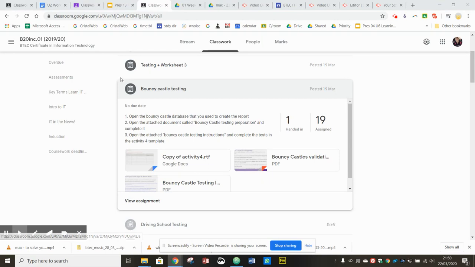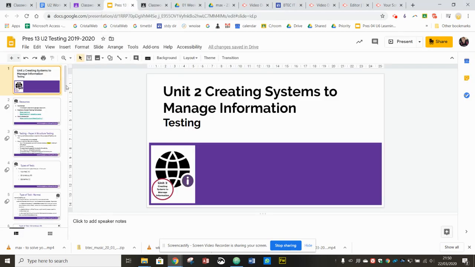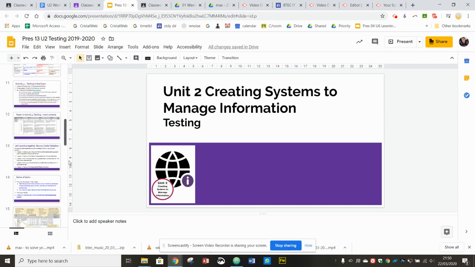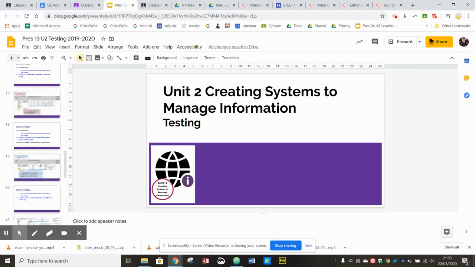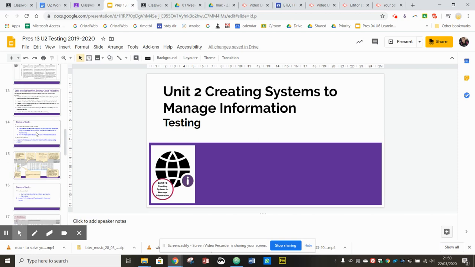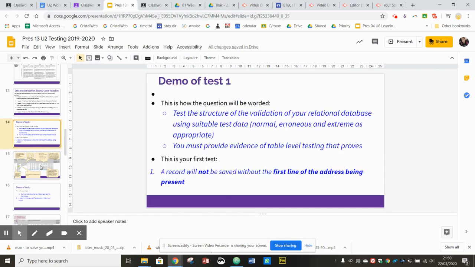Okay, in Google Classroom, you've got the assignment, and in there you've got a copy of the instructions for what you need to test, you've got what you need to validate, and you've got a copy of the template so you can have a go at testing. In the presentation, which is on Study Directory, it gives you a hand with the first few tests, so you can get a feel for it.